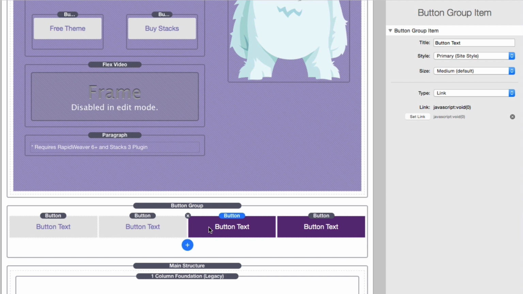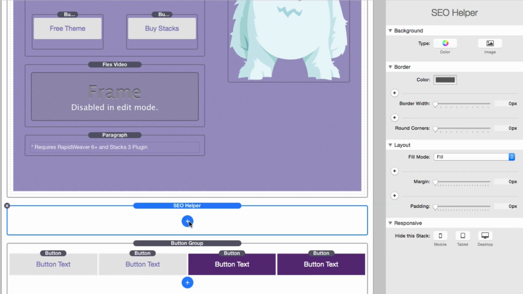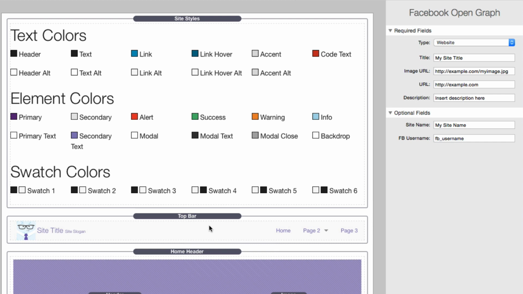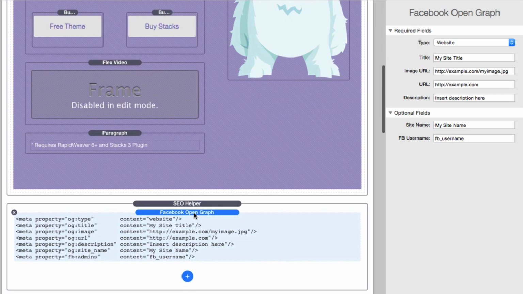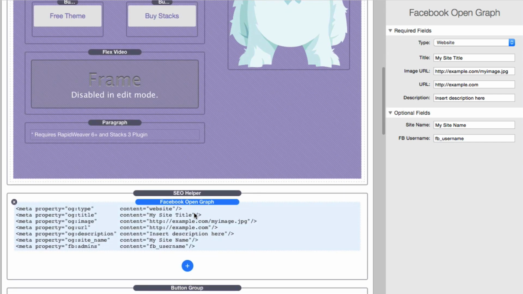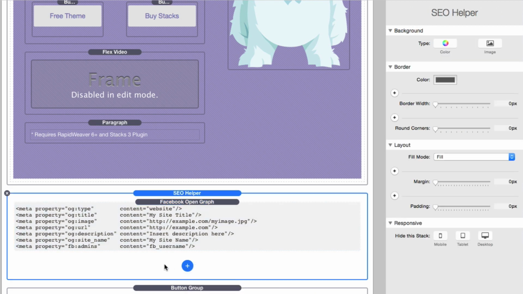And there's a lot of new stacks in Foundation that use this feature. Button groups, drop zones, and top bar is another one, icon bar, and a new stack that was released with Foundation 1.5 is called SEO Helper. And SEO Helper allows you to add meta tags to your page, okay? And these meta tags, we'll review in a future video about SEO Helper. But just to show you an example of ways that this new Child Of feature can be used, so that when you see it, you're aware of what's going to happen.